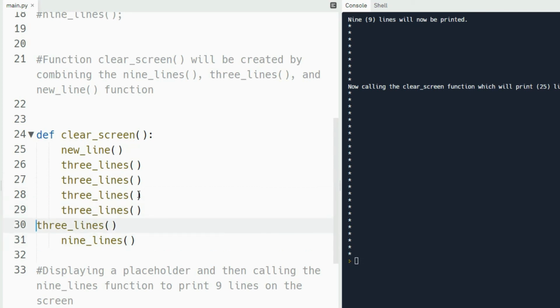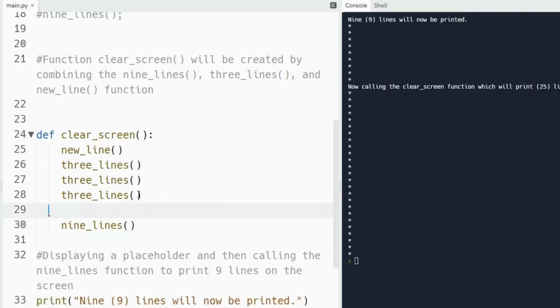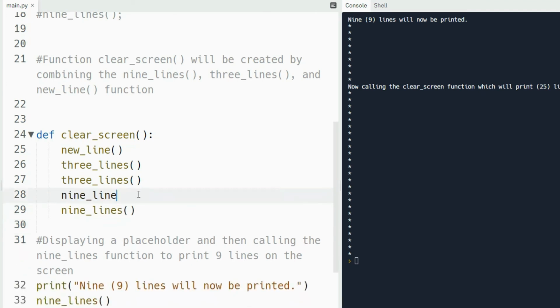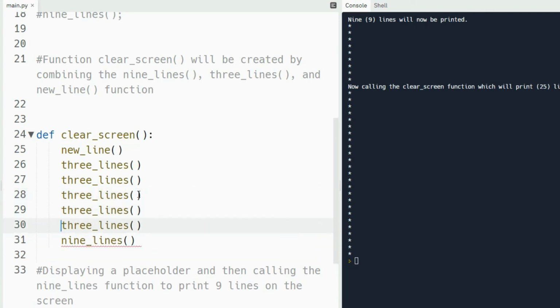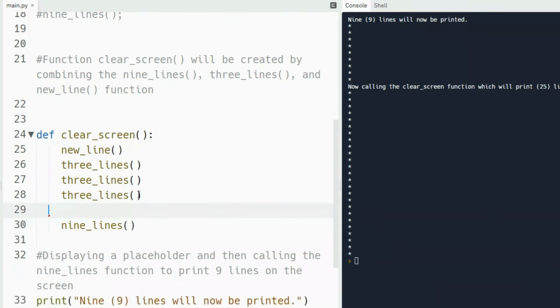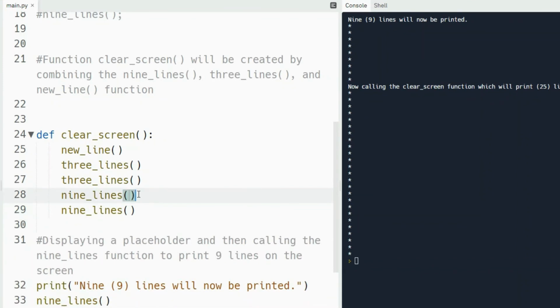All right, let me go back to what we had before. So as you can see, we have the nine lines there. And let me go back to the adjustment so you see the difference. See, it still prints 9 lines, but it takes more lines of code because we're using the shorter three lines function. Hope that makes sense to you. So when you actually check out the program, it really is simply about a function calling another function. So let me go back to the more efficient version.